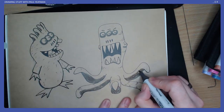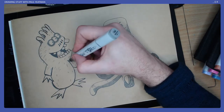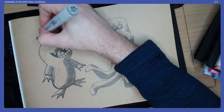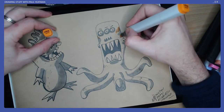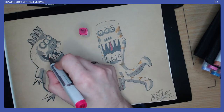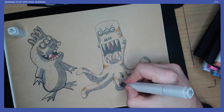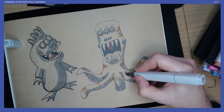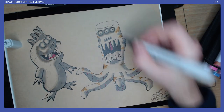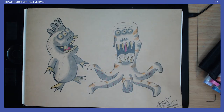Following the inking of this drawing, I scanned it in and then applied Copic marker, going for a gray themed look, and then trying to include other colours which would give the pictures hopefully a not too flat but still interesting look with the sort of Tim Burton style. Not sure I achieved that very well today, but I am happy with the two characters which I managed to produce, so that's a win.